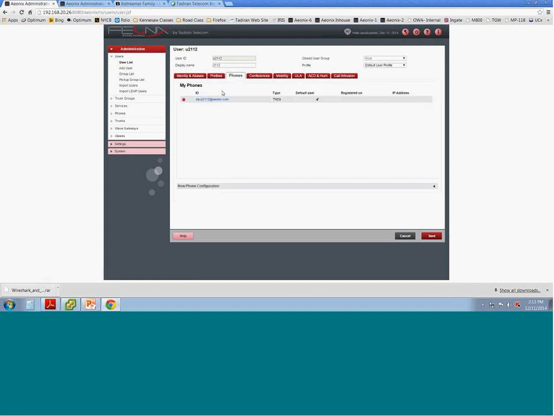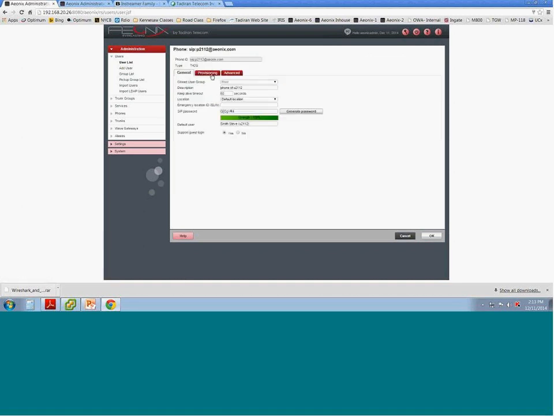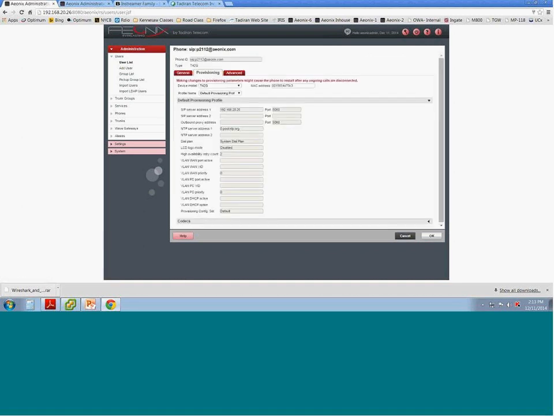Excuse me, let me go over to the phone. Here's the profile that's bound to a T42G, and of course we have the default provisioning profile, and we have the SIP servers and all that. But you see that we have the SIP logo mode enabled or disabled, and we also have the settings for VLAN. So you would set the VLAN port and the priority and the ID of the VLAN all through the provision. Now you don't need to go into the config file to do that.